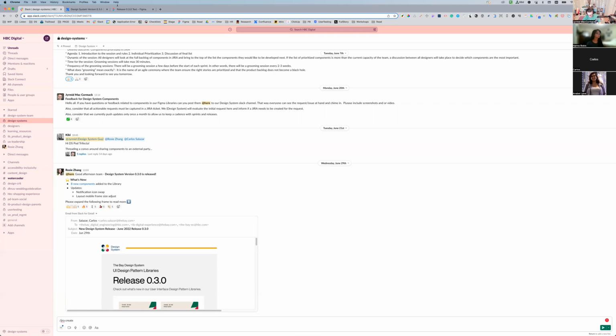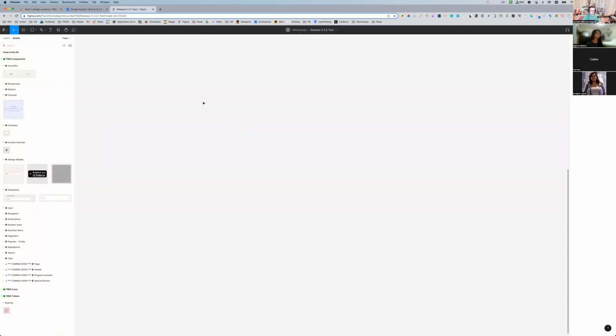So what I want to do is walk you through a new document. I'm imagining I'm a designer like yourselves on this call, and I have a brand new document. And I want to understand how I interact with the design system itself. Before I jump into this, any questions on the release notes? Any confusion on there?